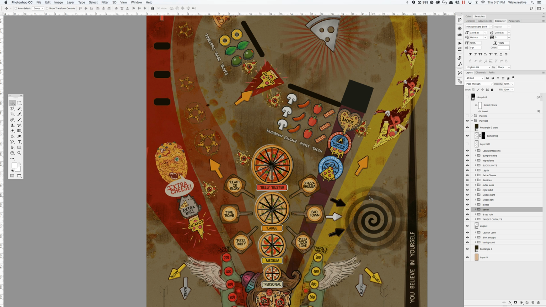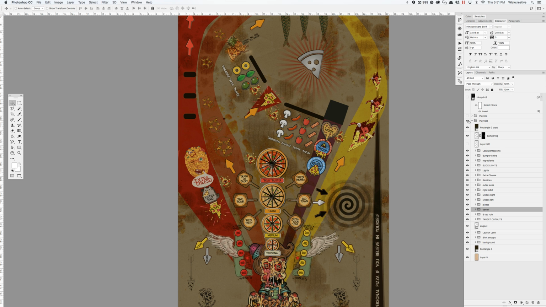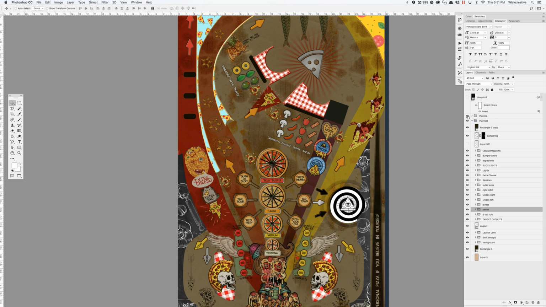I see I've got my blueprint off here. Table layout's pretty dialed in. And then what I do for my plastics is a bit more of a pain. I have my plastics drawn to be exactly what they are on the table. I didn't need to do that, because when you apply it, it's only going to apply to that plastic piece.